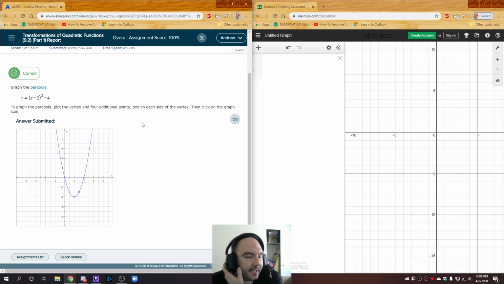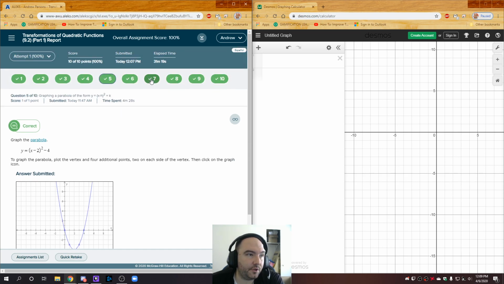It didn't have us just clicking a graph and shifting it around. We had to literally graph it ourselves. So what I showed you guys is how to find the vertex, just like we've been doing on these other ones, right 2 and down 4. And then the default movement to make 2 points to each side: over 1, up 1, over 2, and up 4. The reason why is because 1 squared is 1 and 2 squared is 4, and that's why we shift up that many units. That is only applicable if there's no number multiplying up front, as we learned later in the assignment. If there's no number up front, these are the basic ways you move from the vertex to make the follow-up points. Or you could graph it and make a table out of it. That's fine too. All right, we did a few of those.